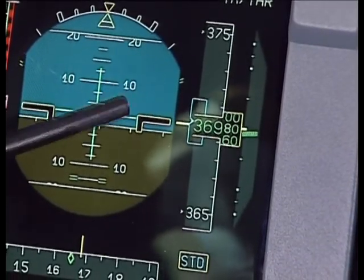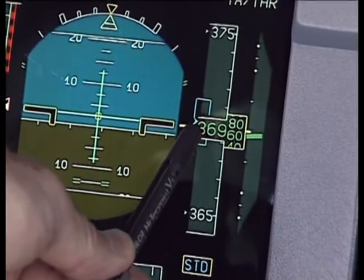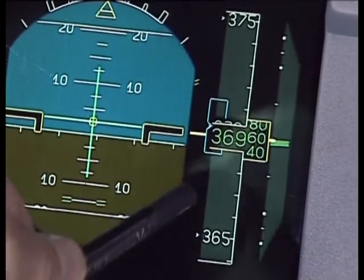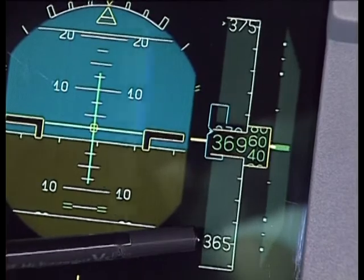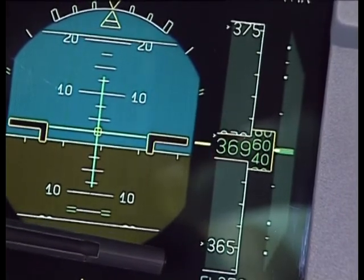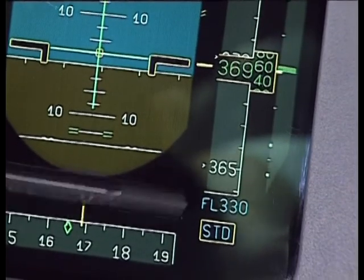The final presentation on this instrument should be the altimeter shown on the scale on the right. We're cruising at a cleared level of 370, but the autopilot is in what's called soft altitude and is allowed to move up and down 50 feet to hold that level. The scale shows 37,500 down to 36,500. If we set a different target altitude — if Graham sets 330, which will be our next target altitude probably — it shows at the bottom. The box here indicates that we have the standard altimeter subscale setting of 1013 millibars.